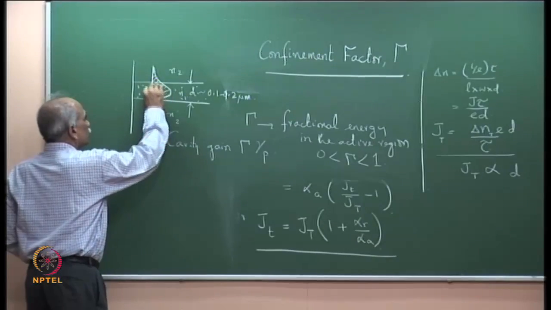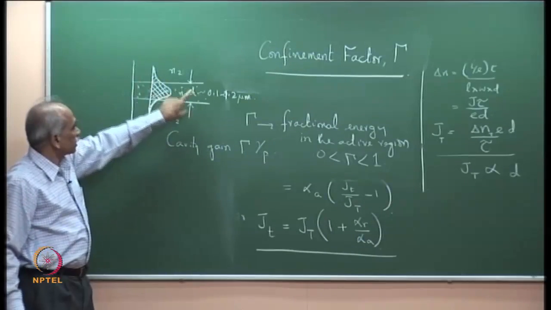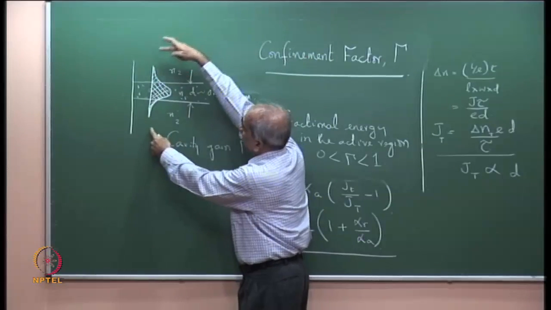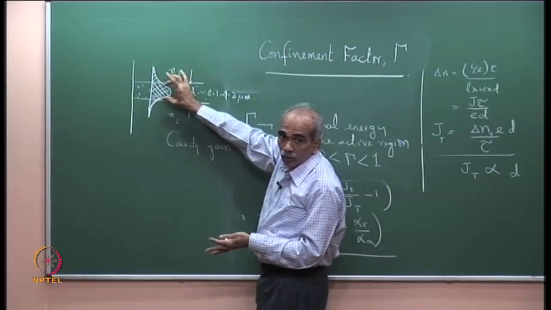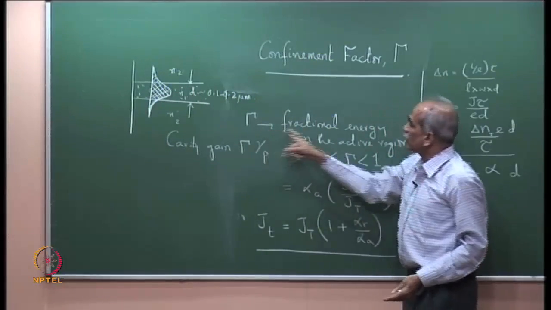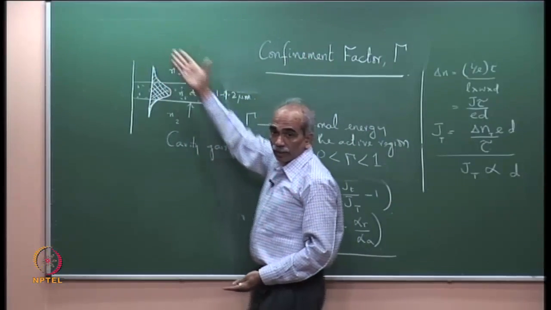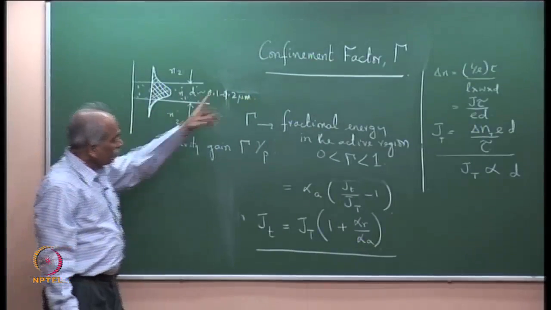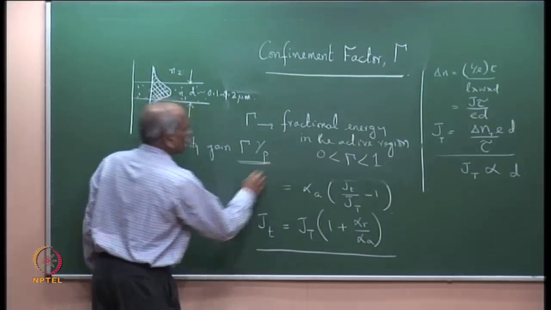Please see, let me shade it the other way. So, you can see this is the portion which is inside the active region. Therefore, the total power in the mode, going from minus infinity to plus infinity here, and this is the energy or the power which is in the core, and the ratio of this to the total is gamma. That is what I have written as the fractional energy of the mode. The mode energy is distributed everywhere here, and the fraction is this, and this gamma is called the confinement factor. Why is it called confinement factor? We will come to that in a minute. Therefore, the cavity gain is gamma times gamma p.